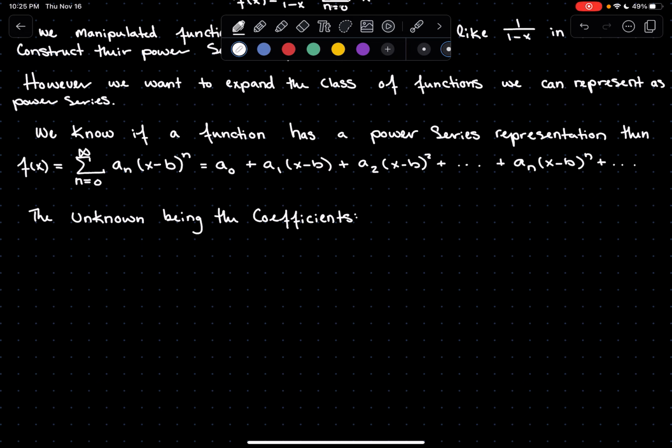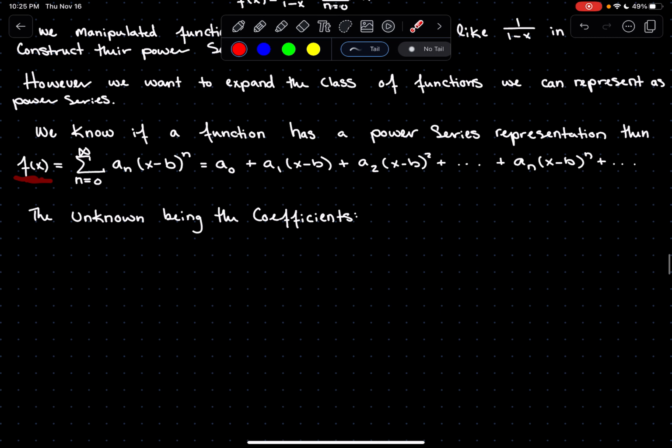Well, if we take a derivative of this whole thing, right? If I take the derivative of f, well, what does that do? Actually, I don't even have to take the derivative yet. Let's just evaluate this function at b, right? If I evaluate this at b, then all of these terms, this is x minus b, that becomes 0. This is 0 squared, still 0. 0 to the n, still 0. All these terms go away. I'm just left with a naught, right? So I get f of b is equal to a naught. Okay, well, I figured out what a naught is.